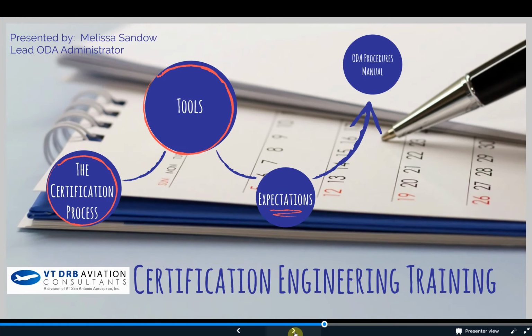As we wrap up this module, recognize that we have only touched on a few of the tools that we have in place to make our processes standardized. Remember, there's a full listing in the certification job aid, and expectations are included. It's hard to remember to use tools that you don't know exist, so that is an expectation. Read through the list so that you know what's available and when something should be used. This doesn't mean you're stranded on your own and you have to know how to use everything. If something doesn't make sense, ask somebody. We've got a lot of really knowledgeable folks that can help. If something seems burdensome, let's discuss it.